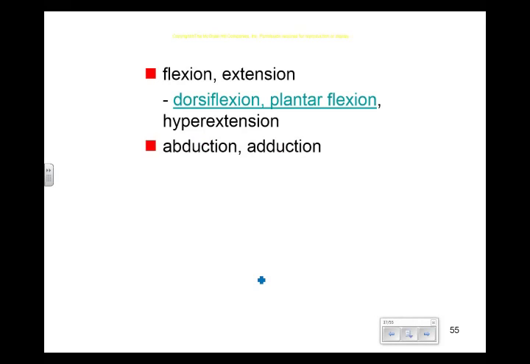Okay, abduction and adduction. So abduction, right? There's movies where they talk about a kid being abducted. So what's happening to that kid? Taken away, right? In this case, you've got a limb that is being taken away from the midline of the body. So this is abduction of the arms, or abduction of the shoulder joint, like this. So the arm's coming up. Adduction is when you're adding the mass of that limb back to the center mass. So this is adduction, A-D-D, and this is abduction when it's coming away.